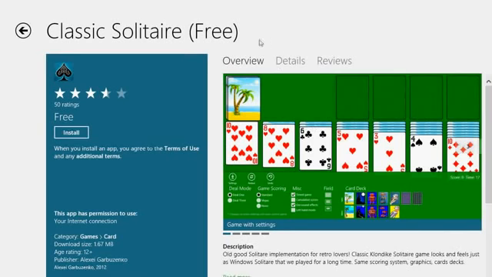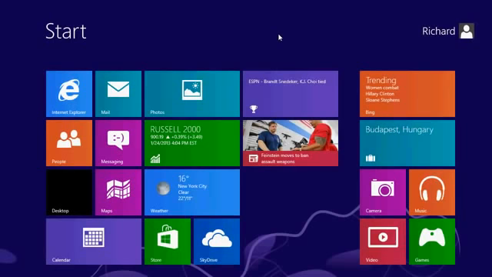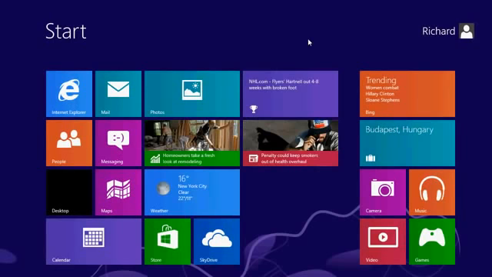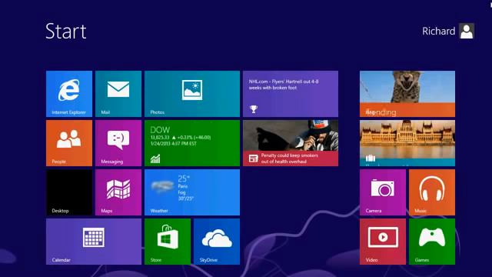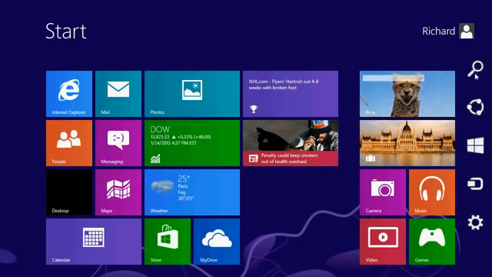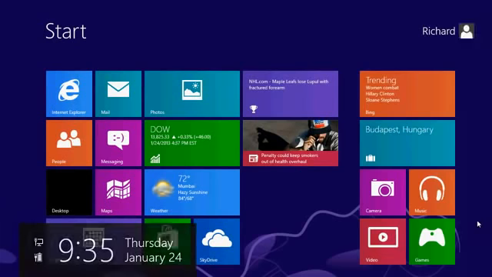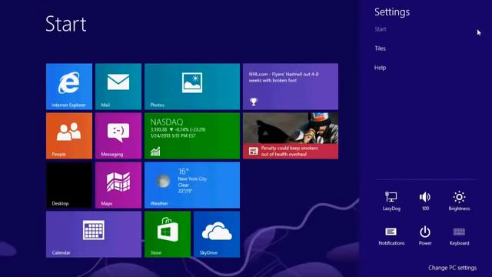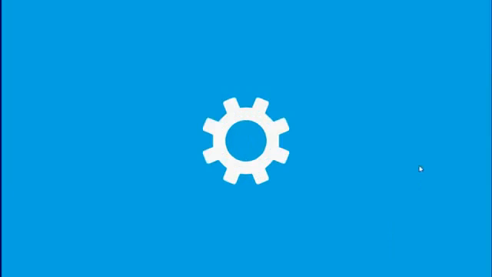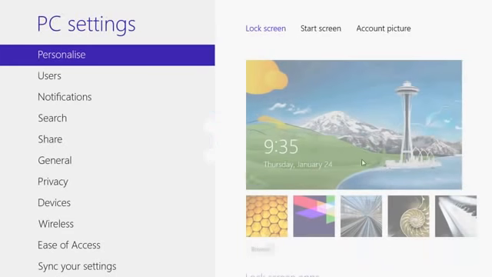And let's close down the store. You can use Alt F4, or you can come up here and use the hand like I showed you before. I'm just going to hit Alt F4 and close that down. That'll bring me back to the start menu. Now, how do we change our account? Well, let's go up here and bring up the charms bar. So move your mouse up into the corner, come down here, and go to Settings. And then down toward the bottom here, it says Change PC Settings. Click on that. That's going to bring up this PC Settings screen.